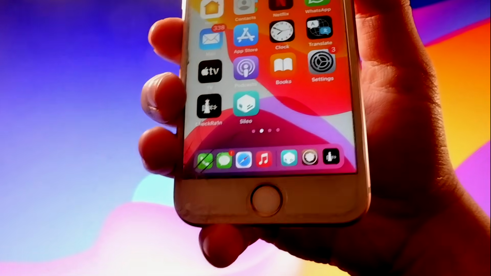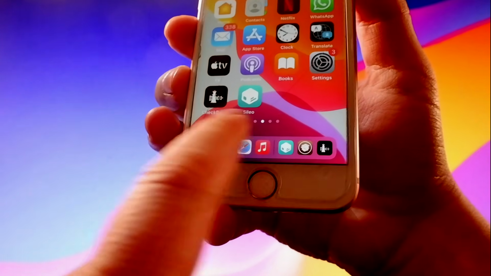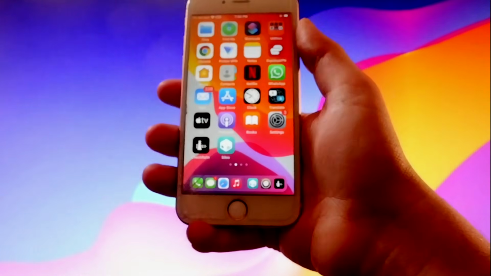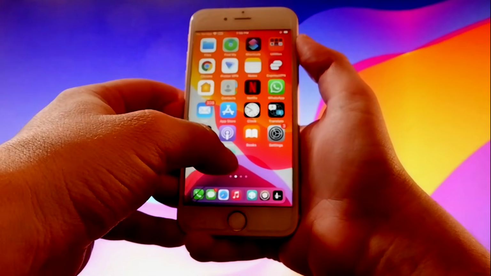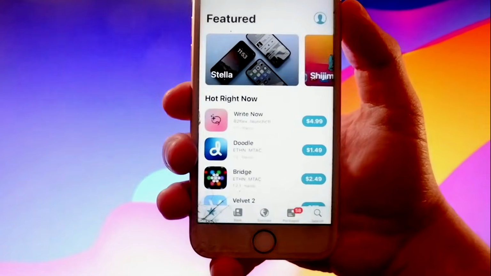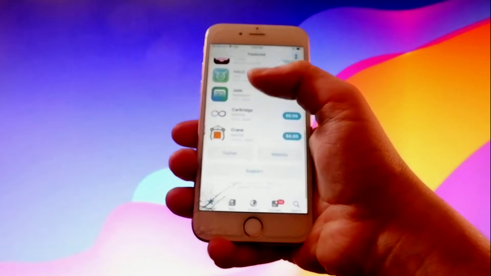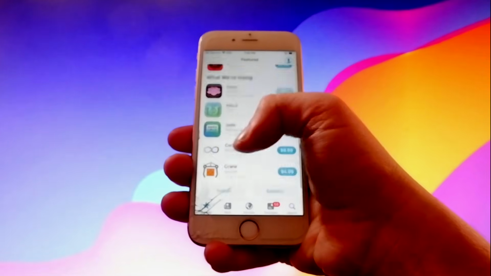And as you can see here, this phone is jailbroken, and here at the bottom, you can see the menu has changed, which means that the jailbreak is completed and the theme has been already installed automatically. And as you can see here, I have Sileo as well, and it has different tweaks and themes and all this kind of stuff that you can get for your phone once you jailbreak your very own device.